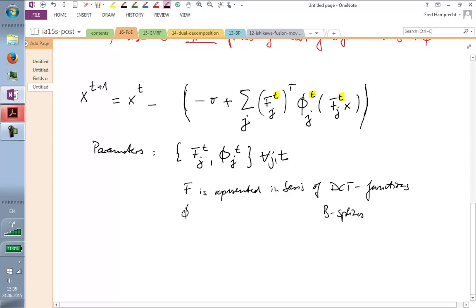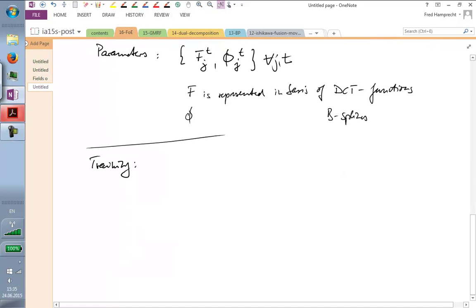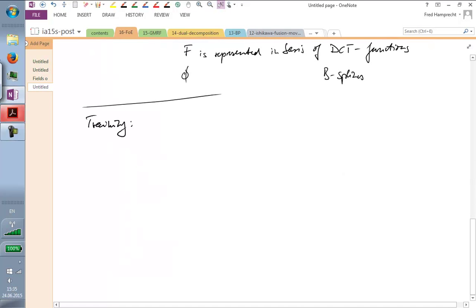So now how do we find the parameters? The training of this. We can think of the training either as an optimal control problem on a partial differential equation, or we can think of it simply as gradient descent.